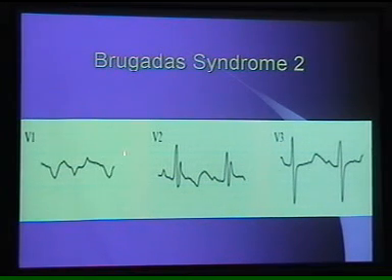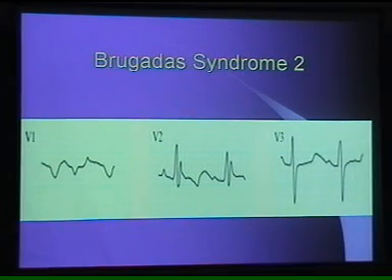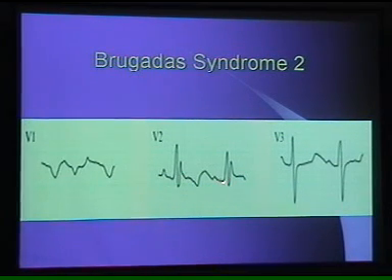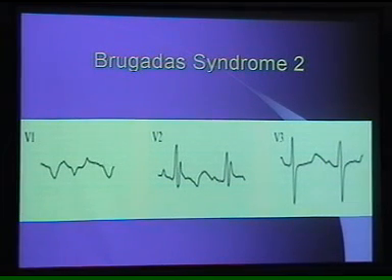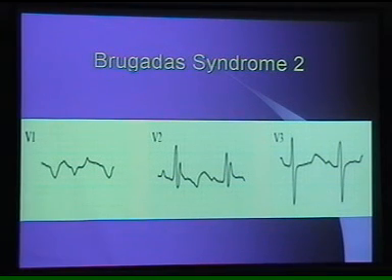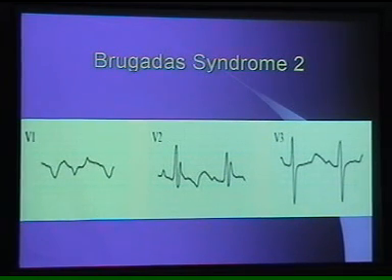But more and more evidence suggests that many of these people may have underlying serious disability which predisposes them to the development of sudden cardiac death from ventricular fibrillation. So people with this pattern in V1 and V2 should not be neglected. They should also be thoroughly evaluated for the possibility of serious arrhythmias developing, and if possible then one can prevent that by implantable cardioverter devices. Next one.